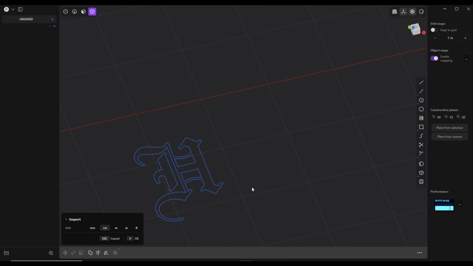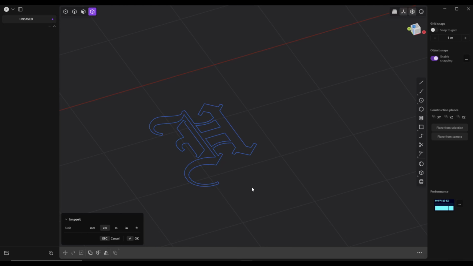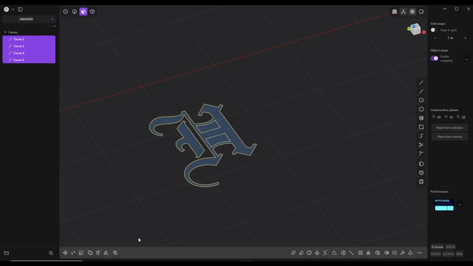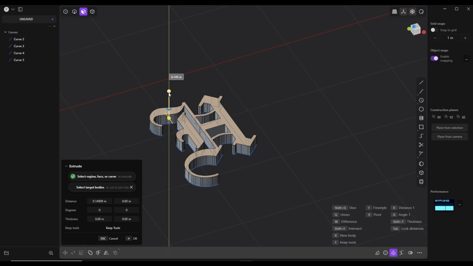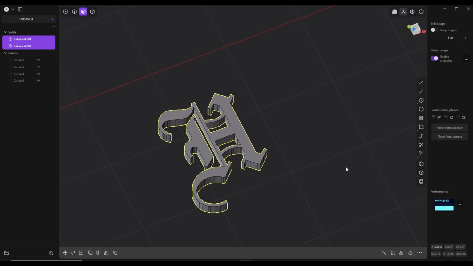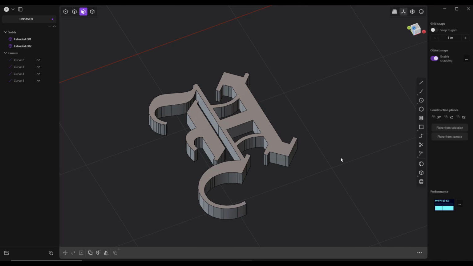Because an SVG file is made out of curves, you can extrude this straight up. So we're going to go to face mode. Let's click OK first for the import. Then we click on these faces, hold Shift, select that, and pull this up. We're going to hide our curves, and hide the lines in the back. We're going to click OK, and we're all done, literally in seconds. So that's the second method you can use, and it's a lot of fun.